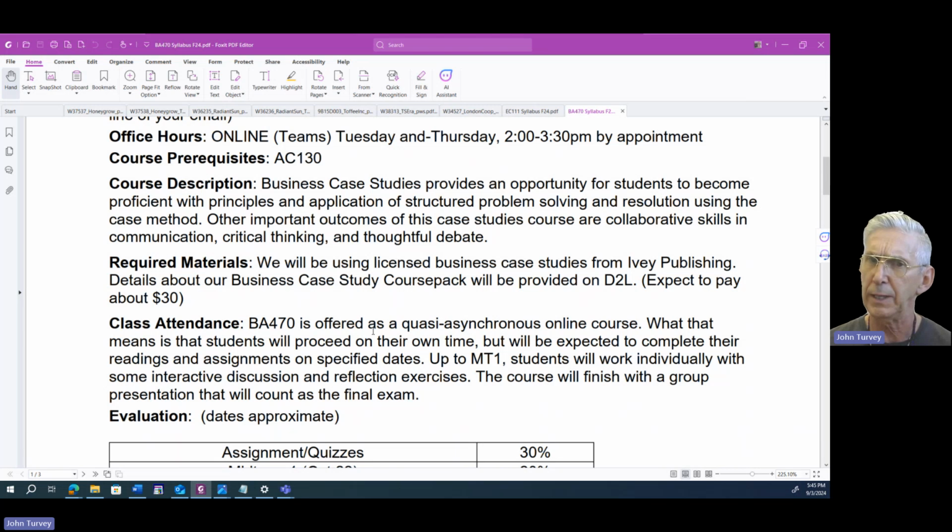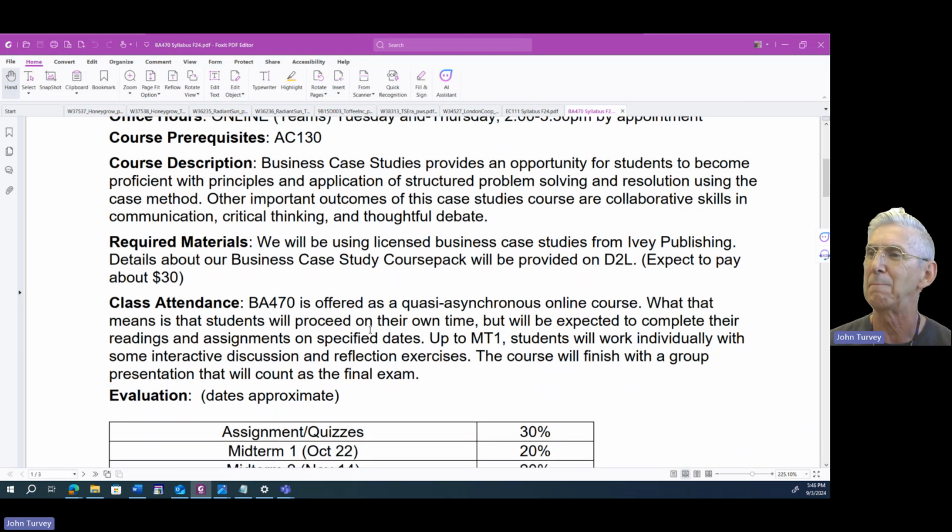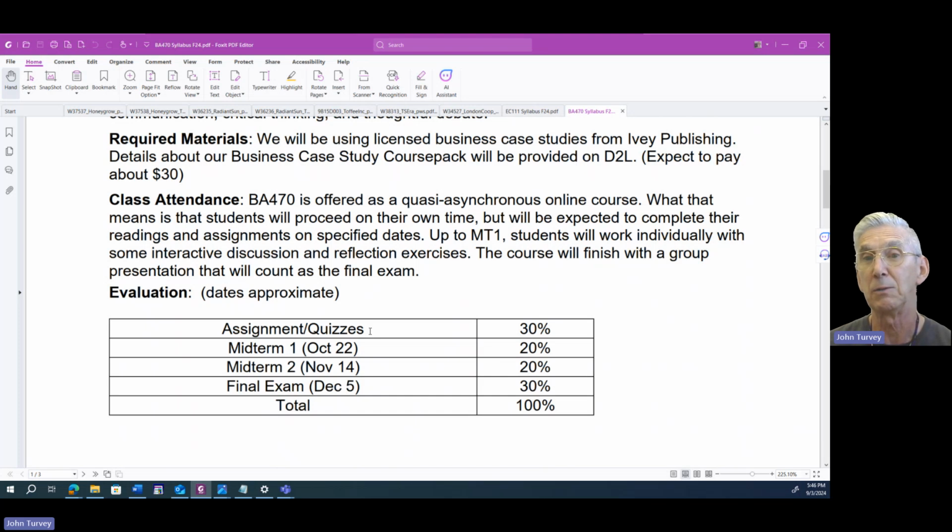I've given you a link for the Ivy case material. Okay, buy the darn thing. I know a lot of people say, oh, it's $30, I can do something else with it, I'll just borrow a copy. No. Somebody wrote those things. They put a lot of work into them. They get paid royalties when you buy them, and so you should be buying them. If you wrote it and put that much work in, you'd want to get paid if somebody was using it. Anyway, that's my lecture about that.